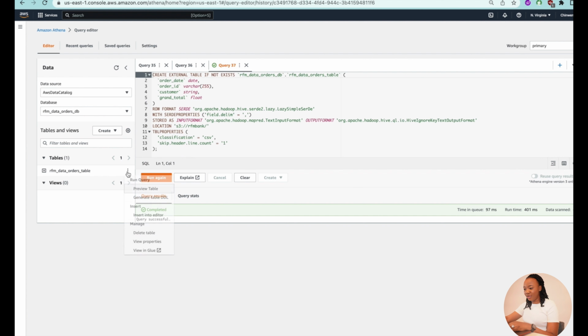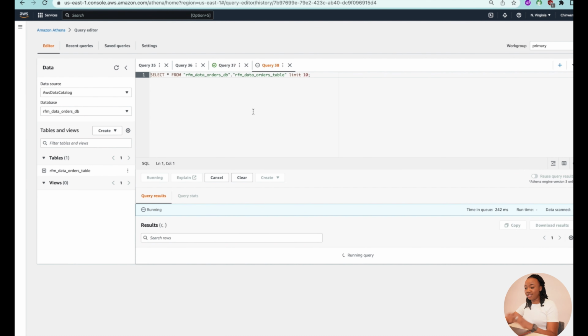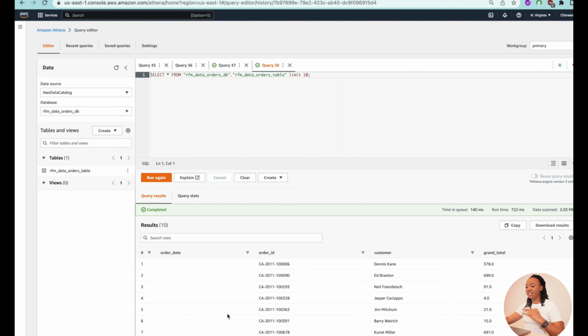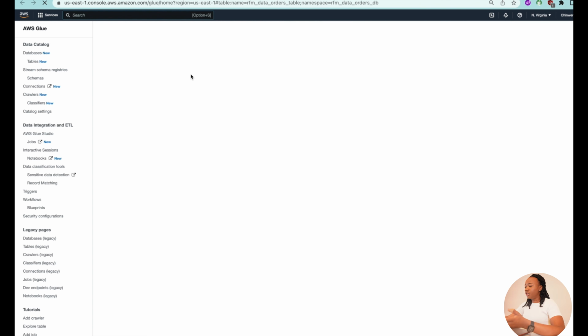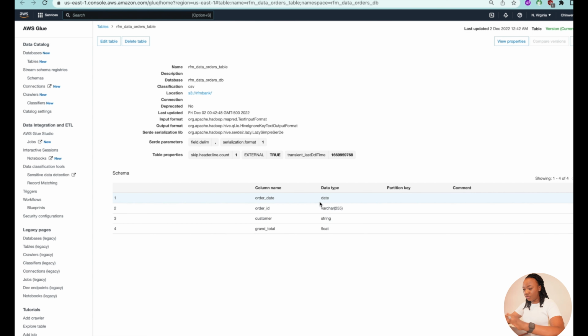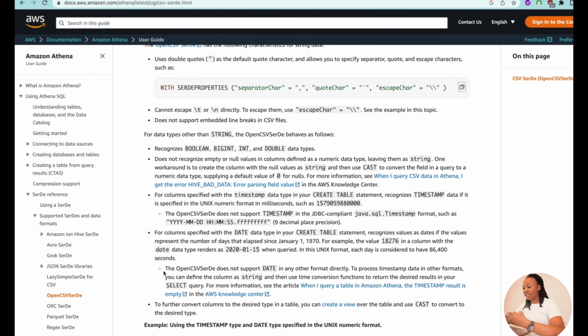Great. Now that we have the table created, we can review our table. Amazing. Okay, so we do have our order date as blank, so that's where the problem is. Apparently Athena doesn't read it as a date in quotes because of how the format of the table is being brought in. What we're going to do here is change the format from a date format to a string so that we can read the table in Athena itself. We're going to do this by opening AWS Glue, which enables us to edit the data type itself. Because we have the data being brought in as a date, we're going to define the column as a string and then convert it to the desired result that we want using a select query. That's what we're going to do in here.